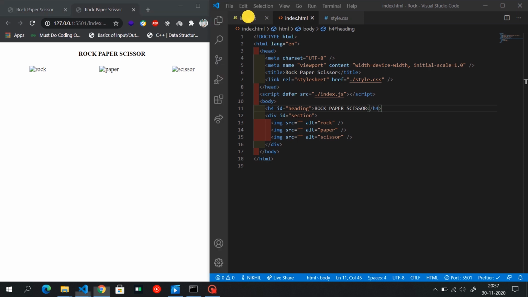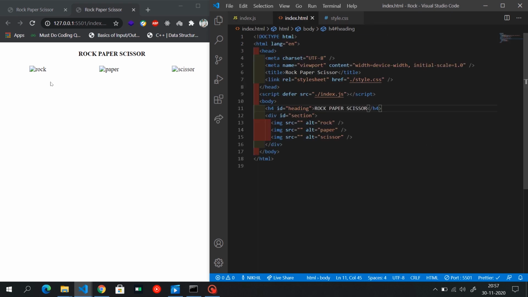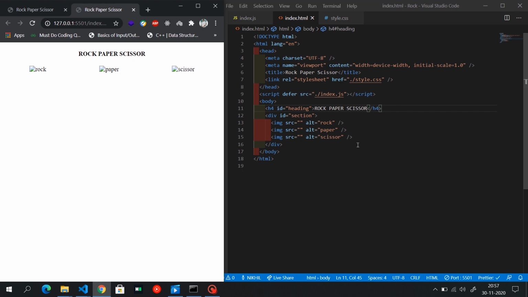So now let's head over to index.js and let's just make our JavaScript into action. So the first thing we need to do here is that when we click any of these images, something should happen. Okay, so for that we will need to specify that.